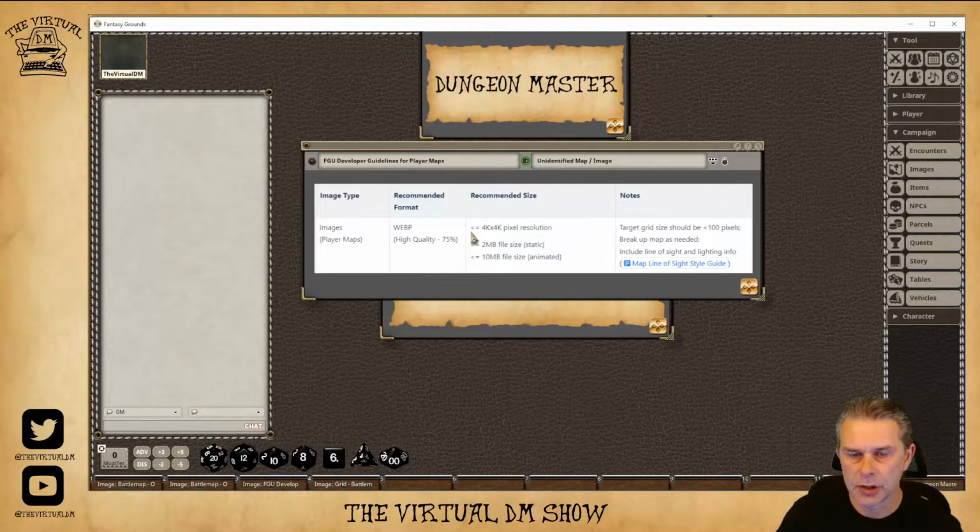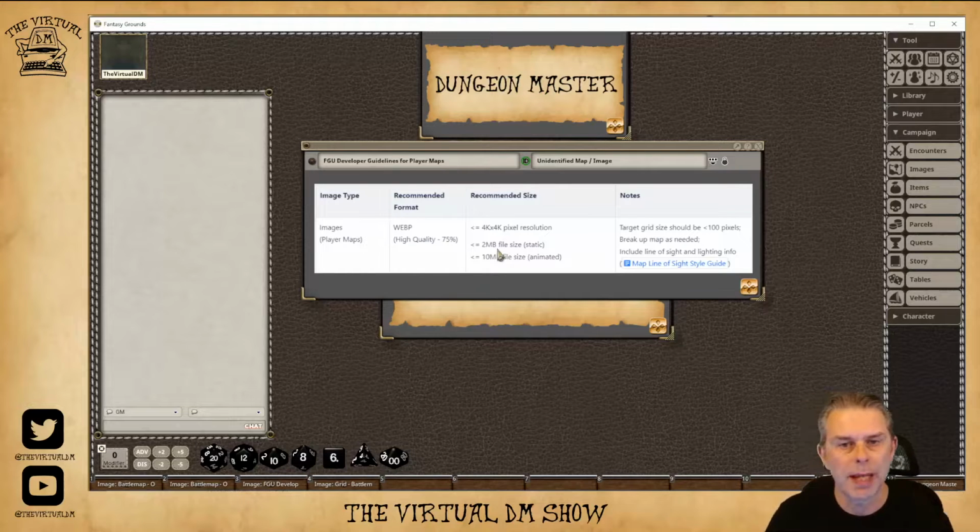Within those recommendations, they're looking for less than or equal to a 4,000 by 4,000 pixel resolution for your map, less than or equal to a 2 megabyte file size for a static, or less than or equal to 10 meg file size for animated. Now, we're only going to look at a static map today.